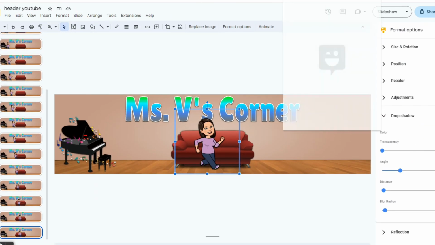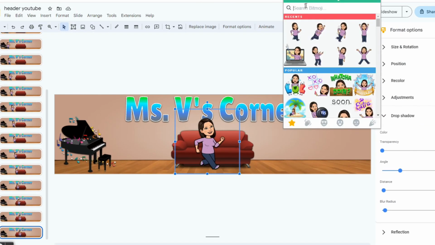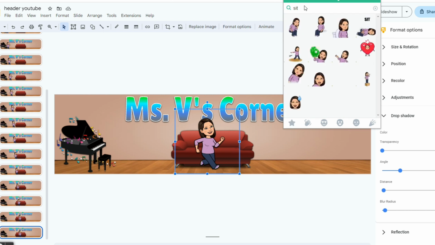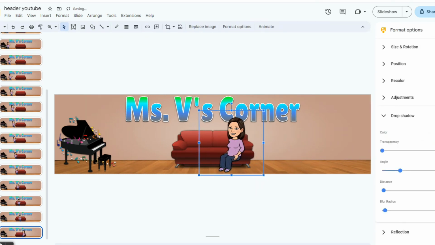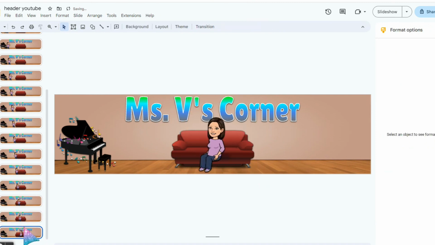Here, I want to replace this one and put another Bitmoji of me sitting. So I'm going to put this one right here and we'll replace it with this one. Let me see what it looks like. Here I'm walking, here I am sitting.